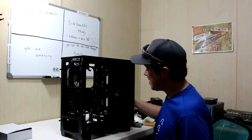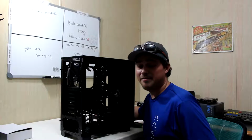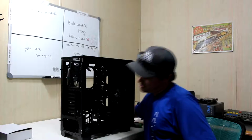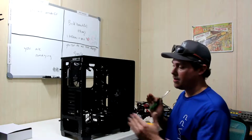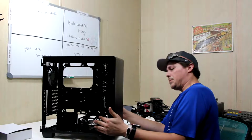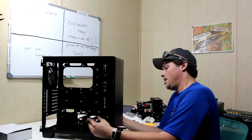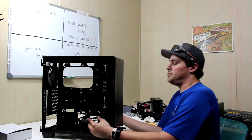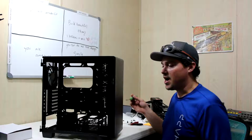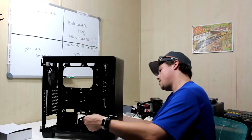Alright, let's see if this power supply is going to fit. From what I've read in reviews, it's a very tight fit for a 180 millimeter power supply in length, especially if it's modular, because it runs into clearance issues with this hard drive bay, which I do need because I have two mechanical 3.5-inch drives that I do have to work into the build somehow.